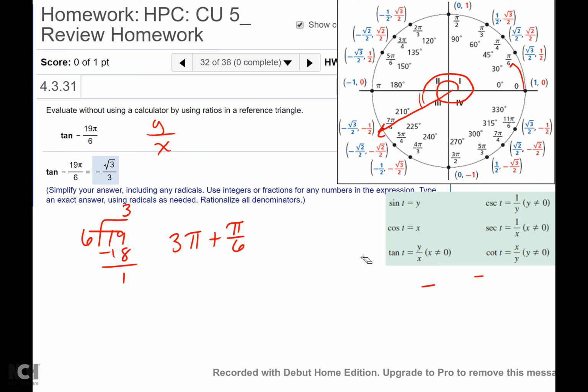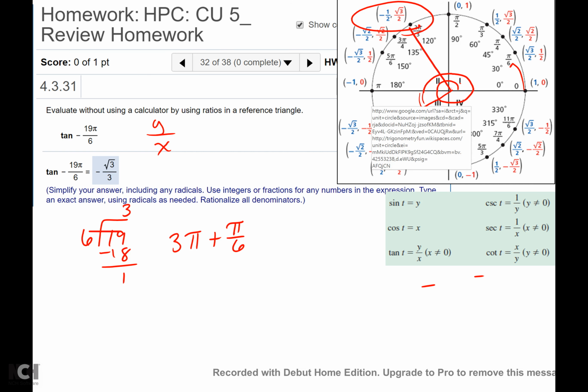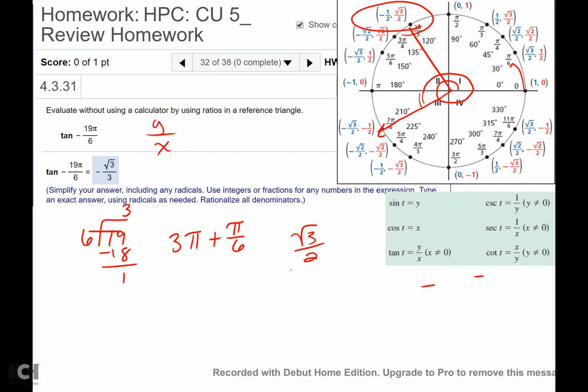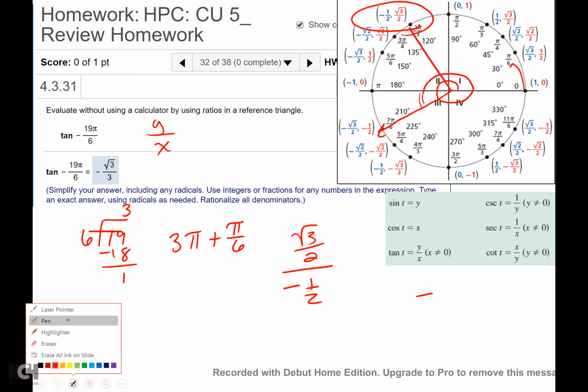This was negative 19 pi over 6. So here would be positive 19 pi over 6. I would have to reflect, which puts me up here. This would be negative pi over 6, or negative 19 pi over 6. Okay, so now the y would be square root of 3 over 2 divided by x, which is negative 1/2. Keep, change, flip, the 2's cancel, and I get a negative square. Now what the heck am I doing? Maybe I should just start over. Sometimes the best thing to do is just start over. I got myself confused here.